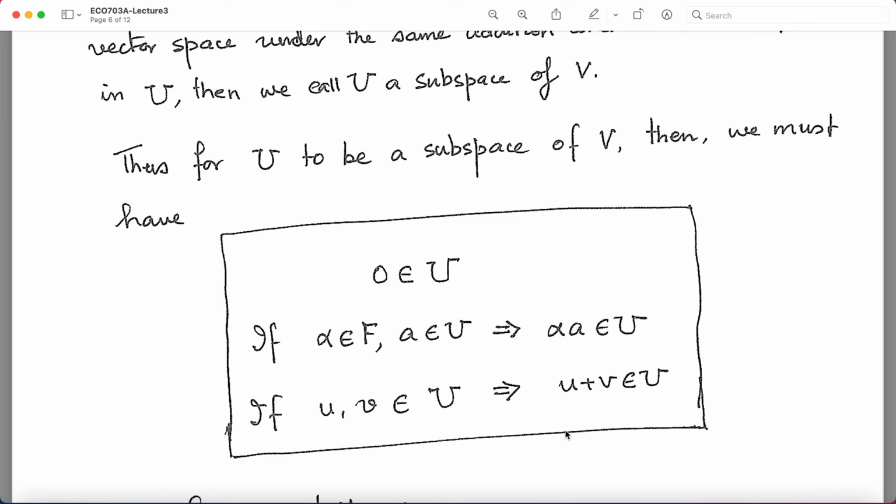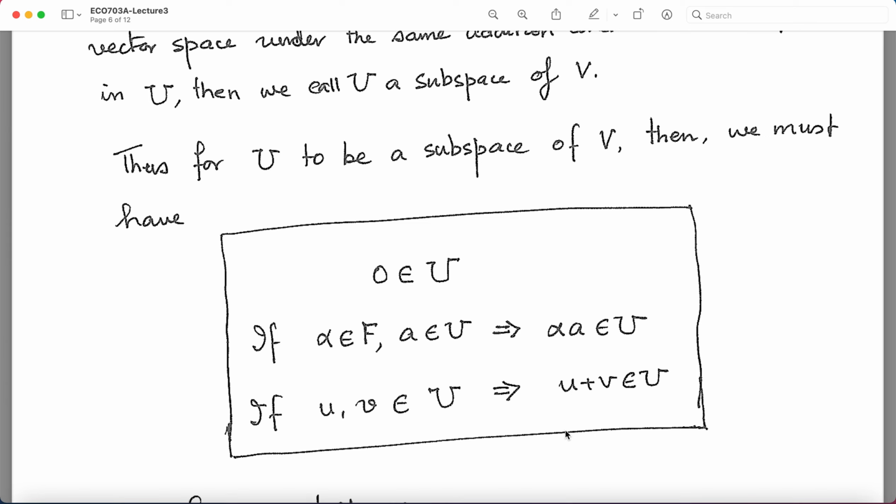You can also borrow the additive identity and additive inverse, meaning 0, from V and just attach it, with the same operations. In most cases, we do take the same operations, and it becomes a subspace induced by the operations you have borrowed from V. 0 must belong to U, and whenever alpha is in F and A is in U, alpha A should be in U. It cannot be outside U, because that is an important property, the closure property of a vector space, that has to be maintained. Once that is maintained, every other property will follow.